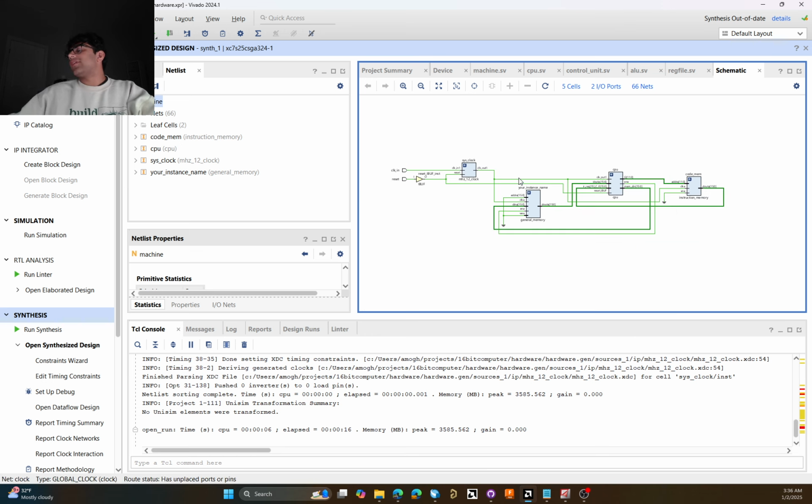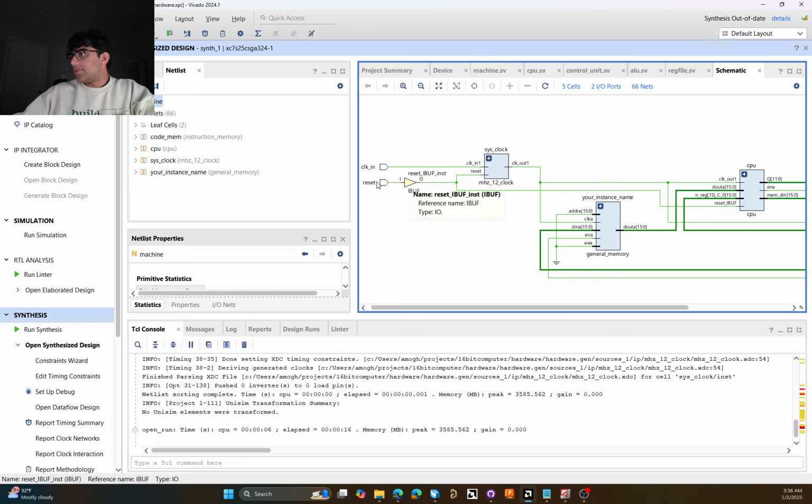So I was just taking a look around my schematic that was generated, because I always like looking at this stuff. It's pretty cool, and you can find inconsistencies pretty quickly. So a few things. We have our clock, obviously, and then we have our reset.